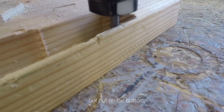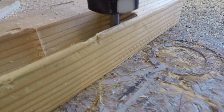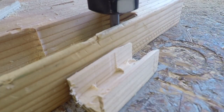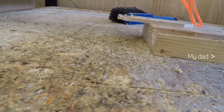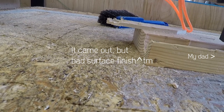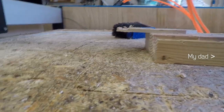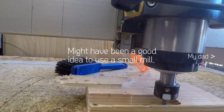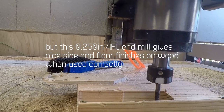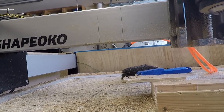Got cut on the bottom and sides. Shoot. Not the best part. I guess, yeah. Did it chip or did it come out? I mean, it came out, but not the best in size, etc. You didn't drill the holes? I didn't, because I didn't use the small end mill. So yeah, that's that. I'm gonna work on that toolpath. That needs to be improved.